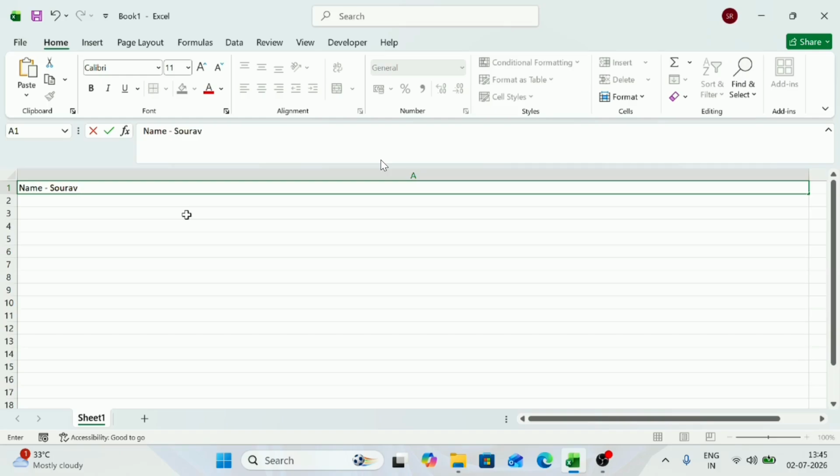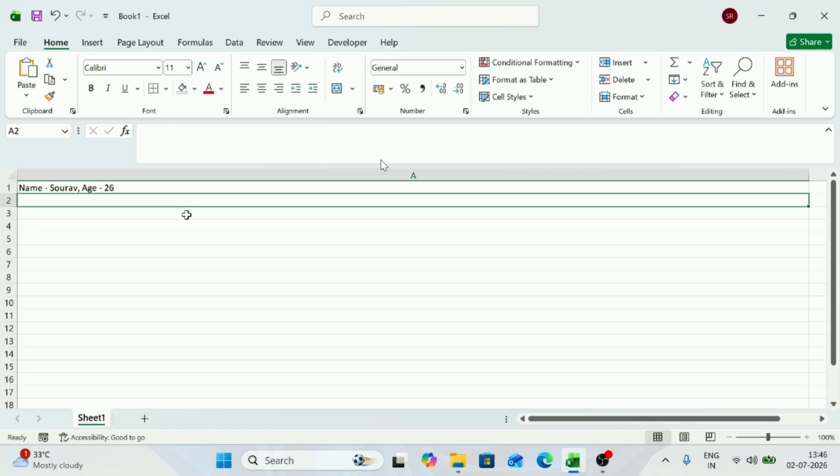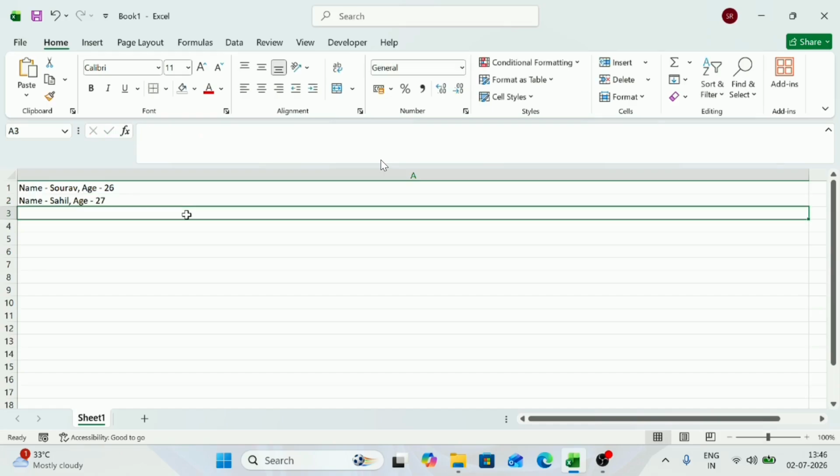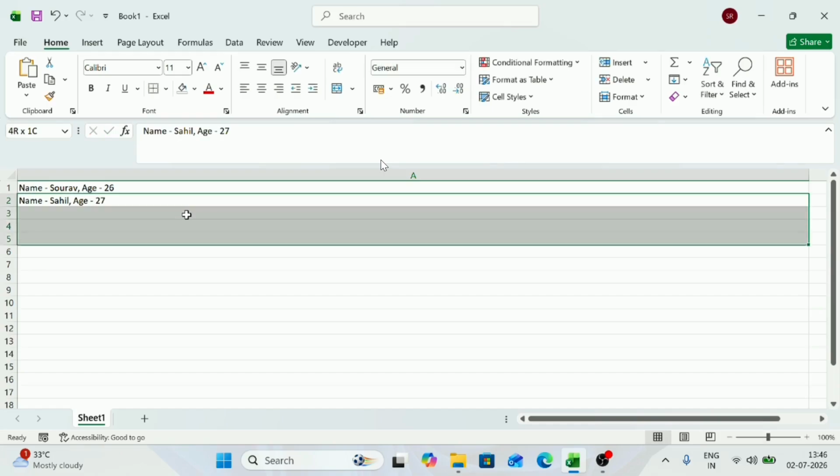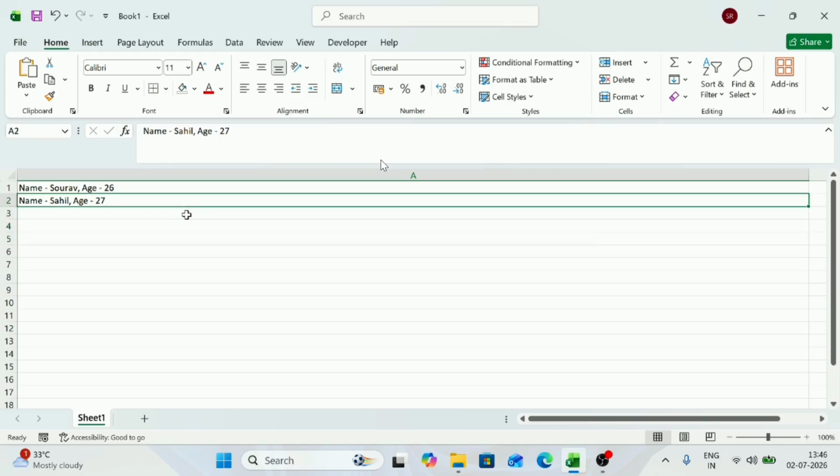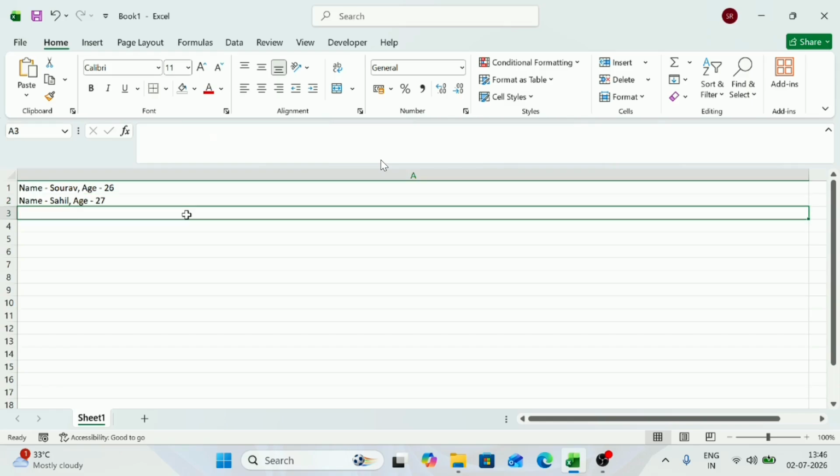And then if you want to store the age, dash, let's say 26, right? Then if you want to store the other person's name and age, you will use name Sahil, age 27, right? Okay, and so on like this. But it's not easy for us to write down all those names in this format, right?